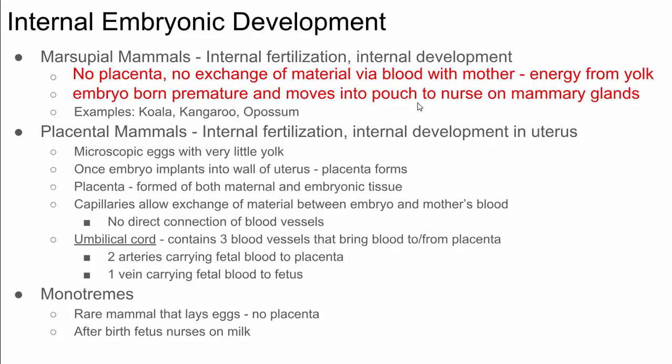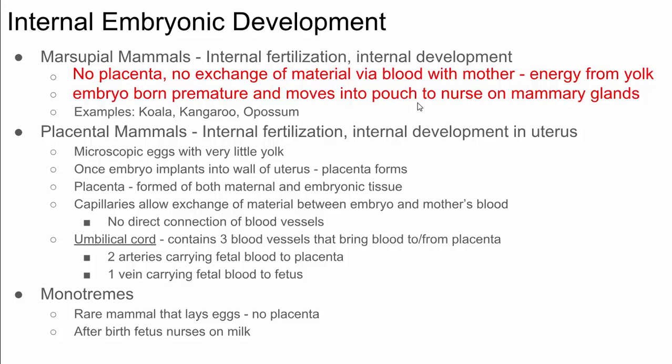As the mother takes in oxygen, it goes into her blood and goes to the placenta, and some of that oxygen can diffuse into the blood of the embryo, providing it with oxygen. Same thing with nutrients. As the mother eats, nutrients from what she ate travel through her blood to the placenta, where those nutrients can diffuse into the blood of the embryo. Material goes the opposite way as well. Waste products generated by the embryo can diffuse out into the mother's blood, and she can then excrete them through the lungs and the kidneys and so forth.